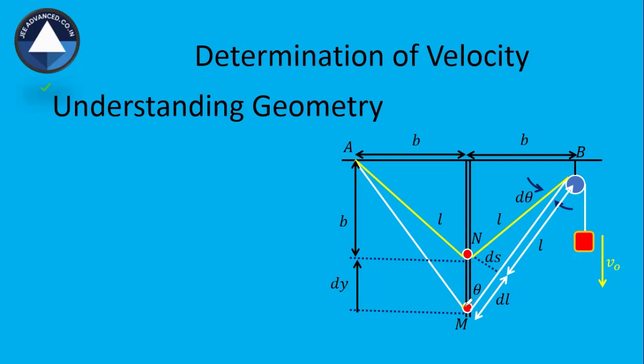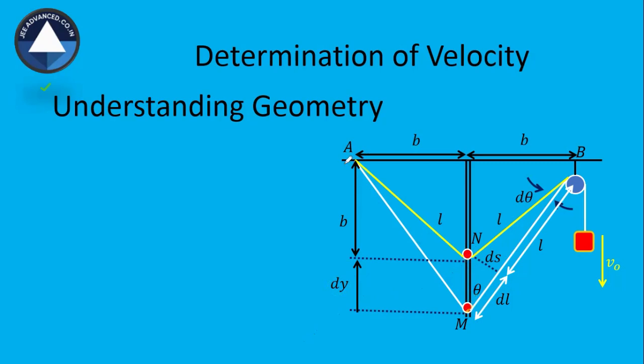and a string is attached to a pulley which is initially at point M. Suppose the block moves downward by a very small distance, then this pulley moves from point M to point N in this duration. And we have denoted these displacements by elementary quantities: the displacement of this pulley is equal to dy. And during this duration, when the pulley moves from M to N, the length of the string becomes smaller.